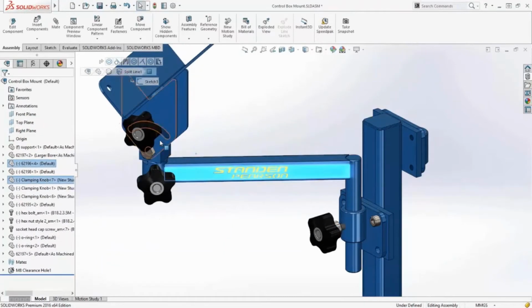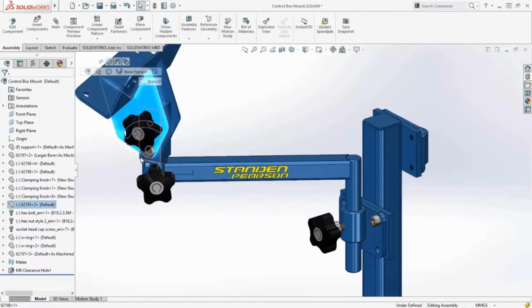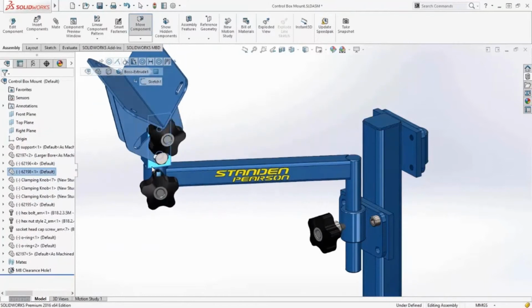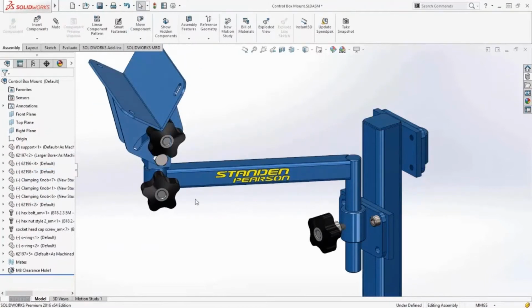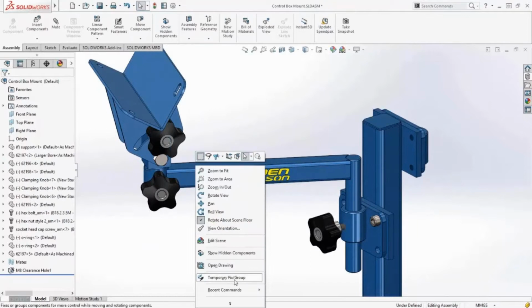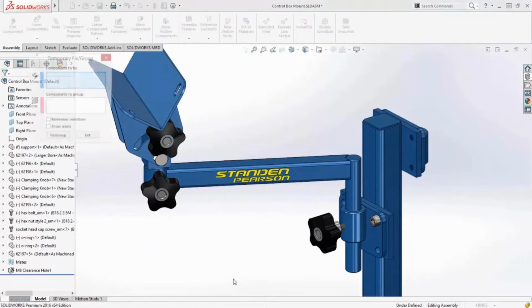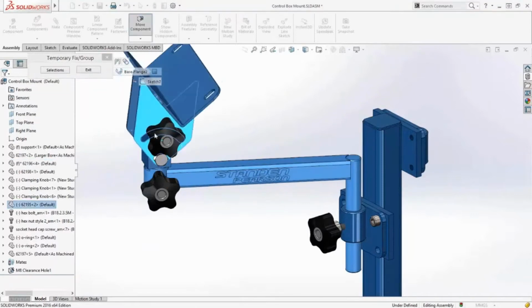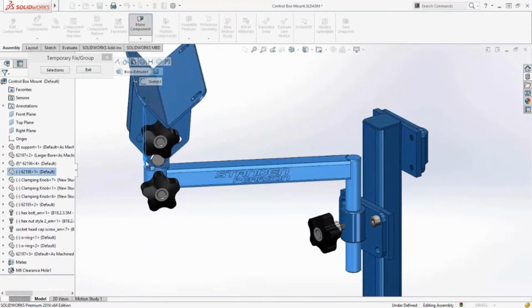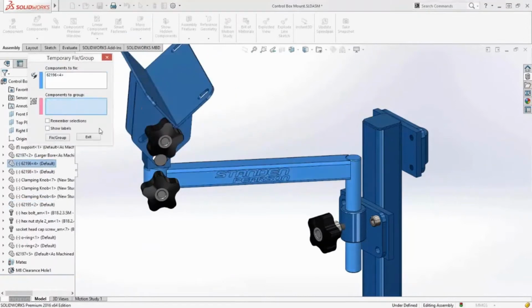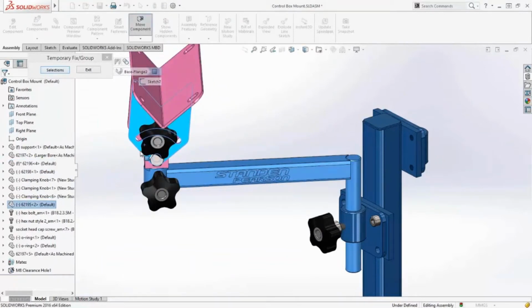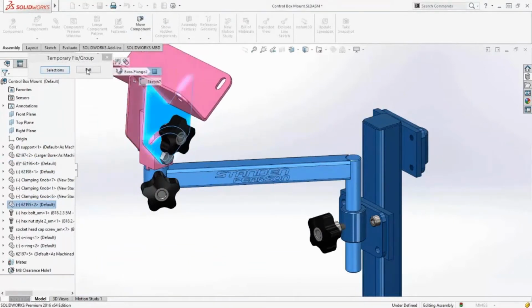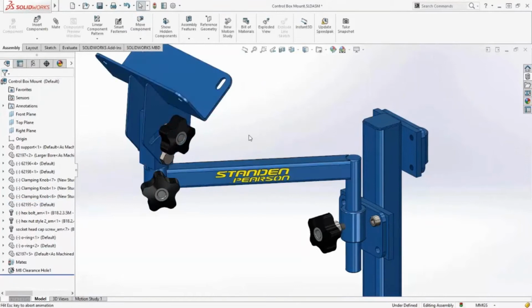A huge time saver. Now, when working with assemblies with many degrees of freedom, it can be a challenge to position the components without resorting to adding in additional mates. In 2015, we introduced a temporary fix and group components tool to reduce the degrees of freedom when using the move component command. For 2016, we're making this tool much more accessible by placing it directly in your right mouse menu. Select the items you want to fix or group, and this temporary mode will behave similar to the isolate command.